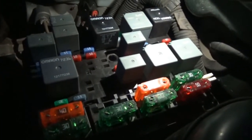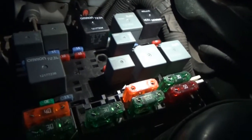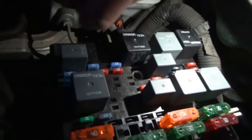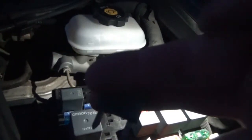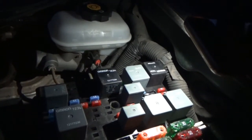I'm going to put that off to the side. I'm going to take the daytime running lamp one out too because I still need room. So we'll put that one over here so I don't mix that one up. And here's the one that I think is our culprit. This is the auto headlamp control. And it's hot, actually. It is warm. The other ones didn't feel like that. So I'm going to leave that one out. We're going to put that one right here.